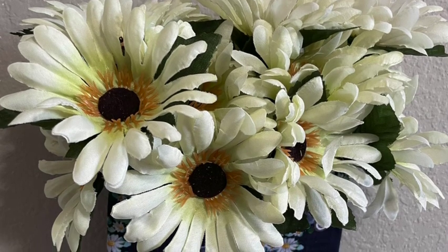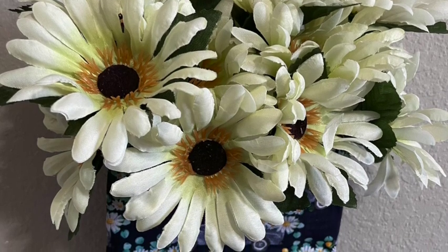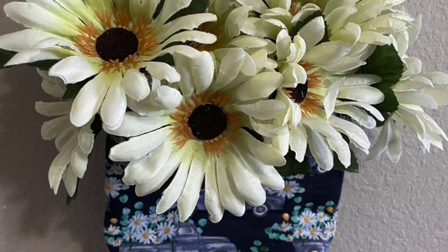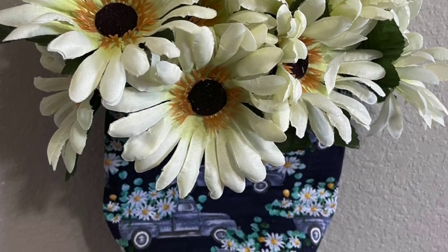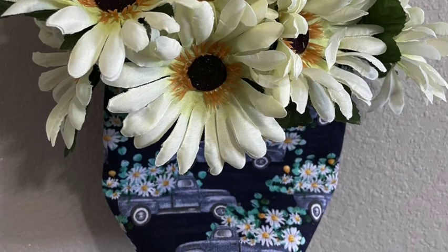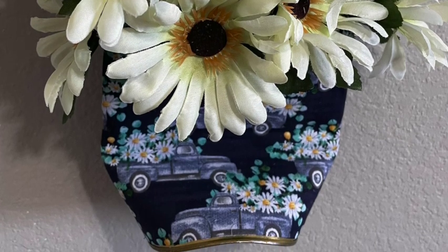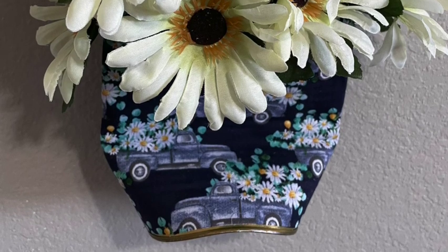The other adjustment I made was I took all the flowers out of the cans and stuck floral foam down into the cans to stick the flowers in, because the flowers kept falling out of the cans. So I changed out the red, white, and blue flowers to be more 4th of July flowers, and used floral foam stuck down into the cans so they wouldn't fall out. Sometimes when you do craft projects, you have to go back and make adjustments, and those are the adjustments I made.